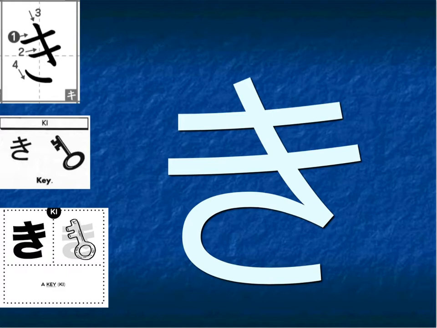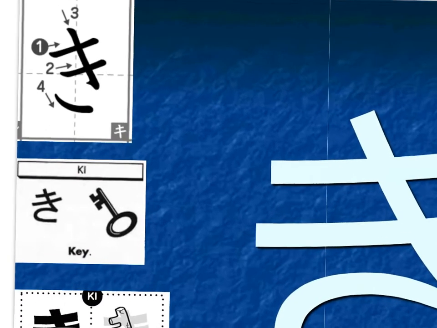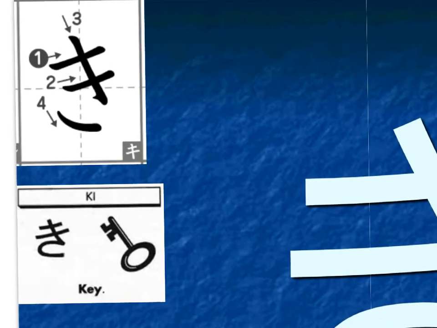Ki. Ki is one of my favorite. A little bit tricky though. So up here in the left-hand corner, you will see that there are 4 strokes to ki. And you have 1, those horizontal strokes go first, and then you bring 3 down and it lifts up. So there is a bit of a hook there, and you want to put that in there. That's quite important. And you bring it down here as if you had done this, sort of a dotted line all the way to that bottom stroke.